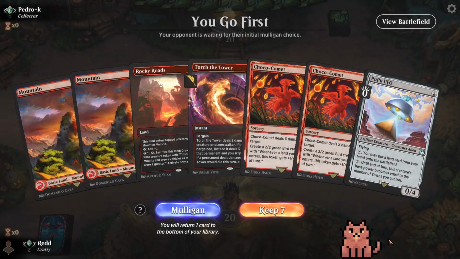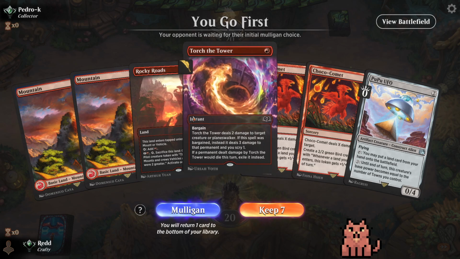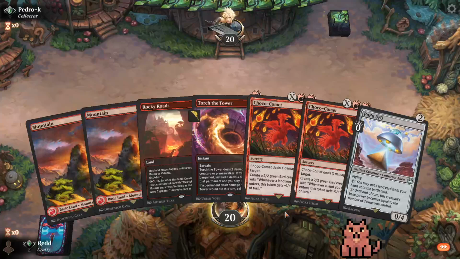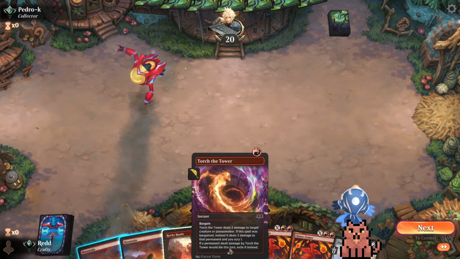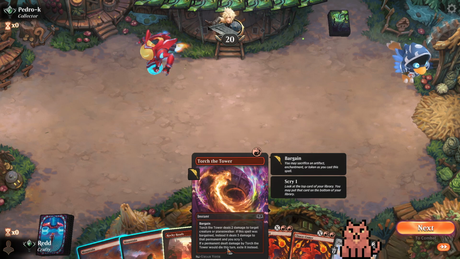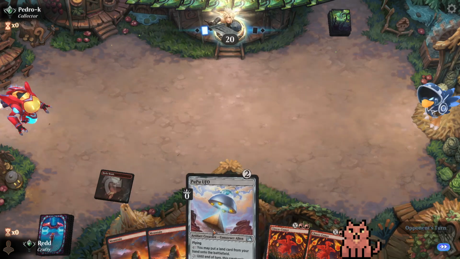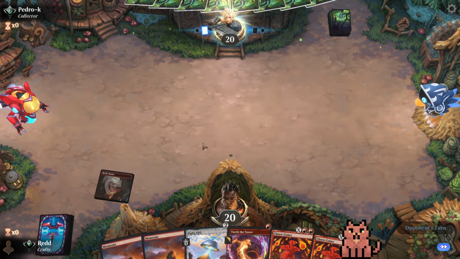All right. We go first. Awesome. Torch the Tower. That should come in handy. In both of those first games, Torch the Tower would have been excellent. So, yeah, we'll keep it. And I don't think we need to worry about a turn 1 Torch the Tower. I'm more concerned about getting PuPu UFO down on turn 2. We can get Rocky Roads down without any worries.